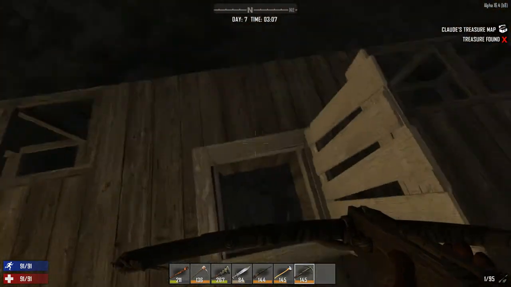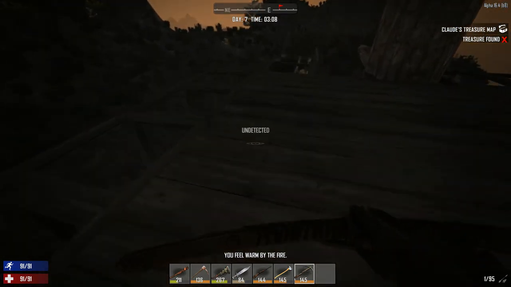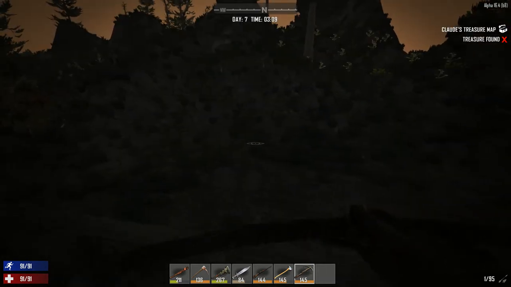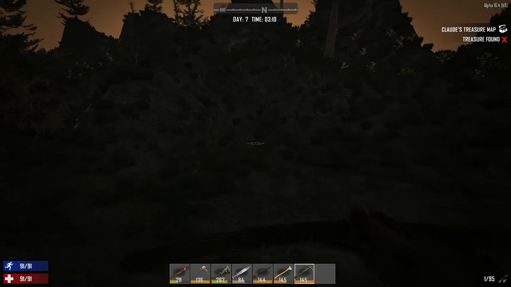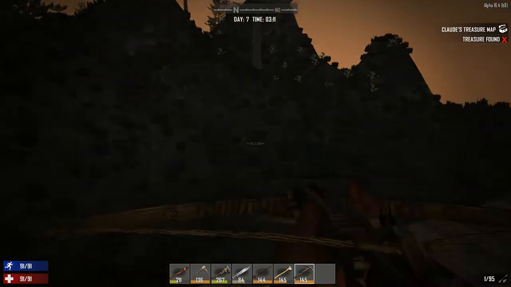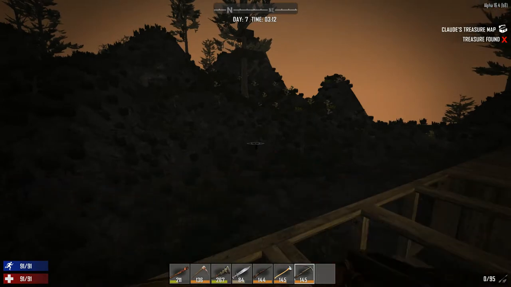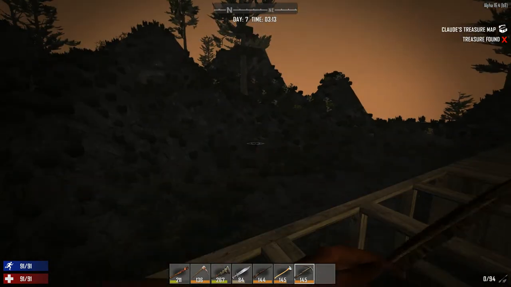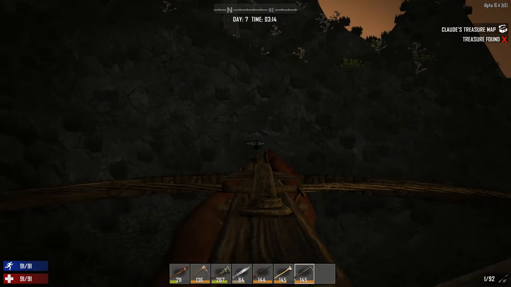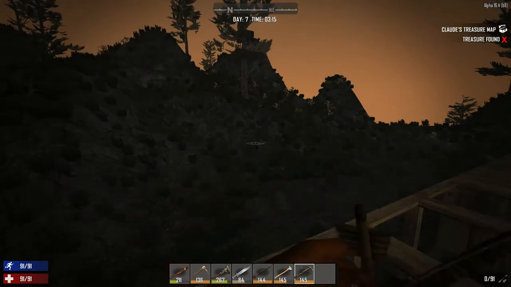Alright, where is this sneaky bastard at? Alright, let's get the ladder. I mean, I hear it over here. Did you end up in my little cave over there? I don't think so. Oh yeah, I did. Look at that. Guess it's a zombie trap. That's funny. I missed. Ow. Alright, it's down.